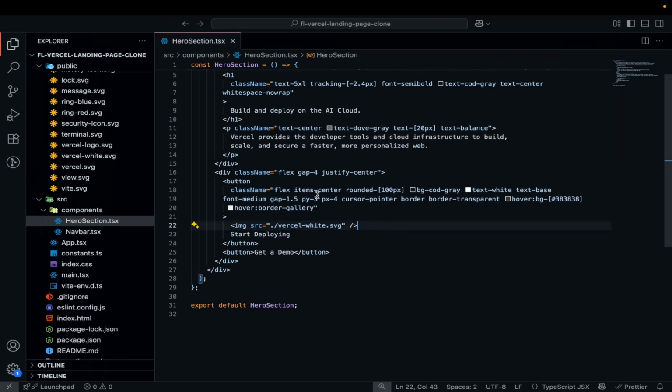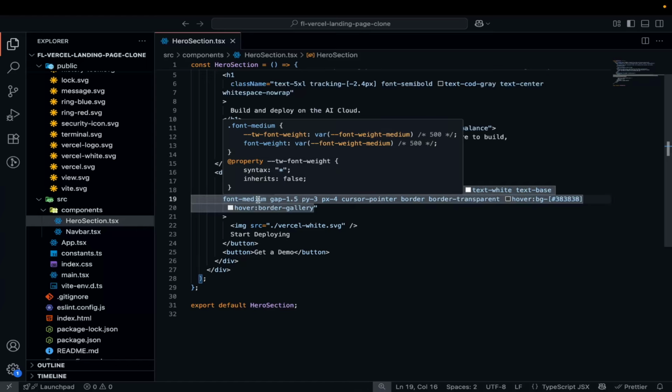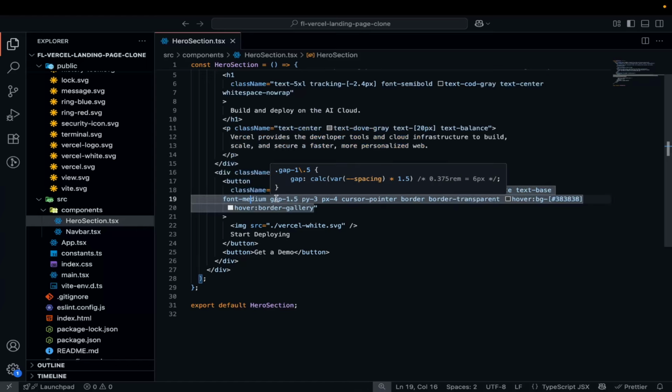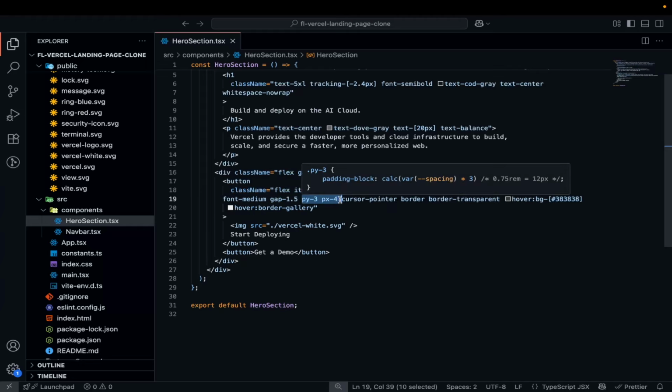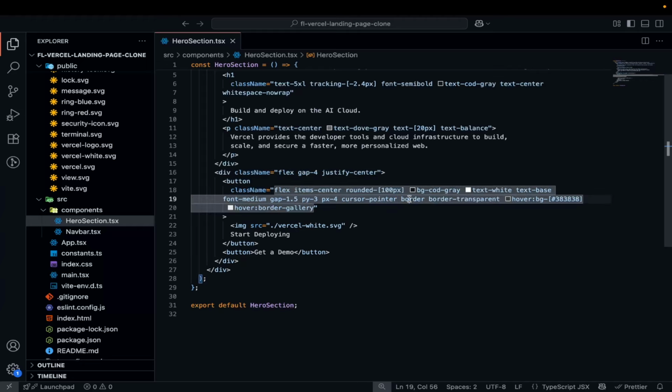So let's see the classes that we have given. First we have flex, because we have two items here and we want them side by side, then we want them in center vertically, then we have given the border radius, the background color, the font color, font size 1 rem, font weight which is font medium which is 500, then gap which is 6 pixel, some padding, cursor pointer, then we have given the border, then border transparent.